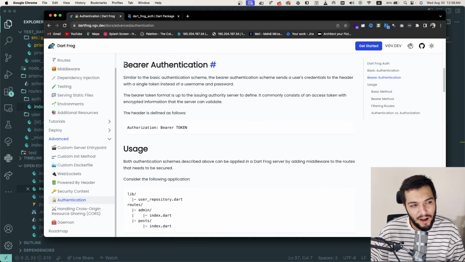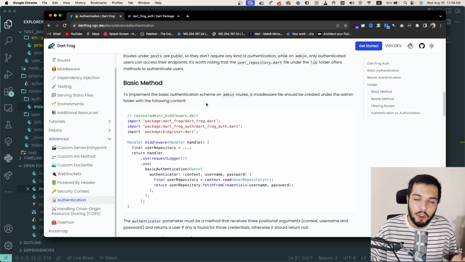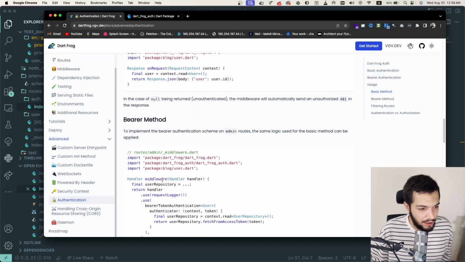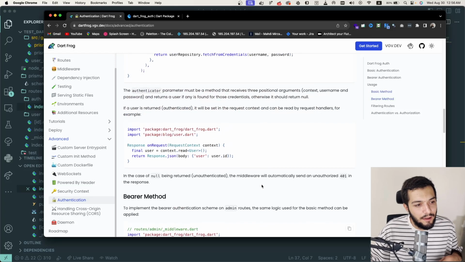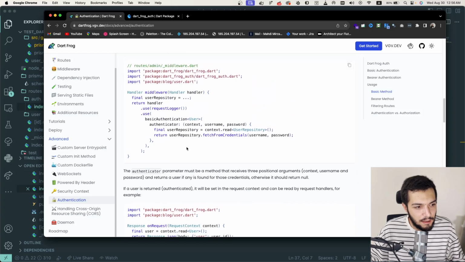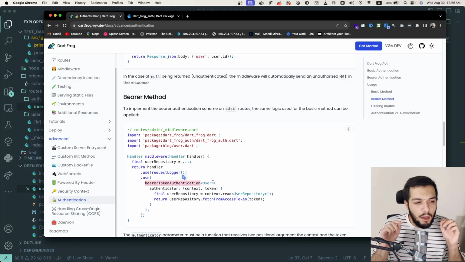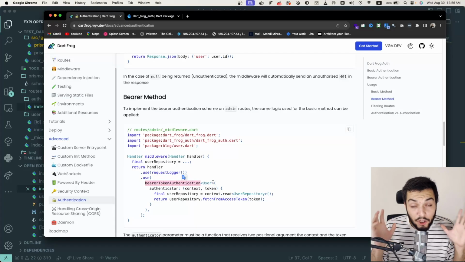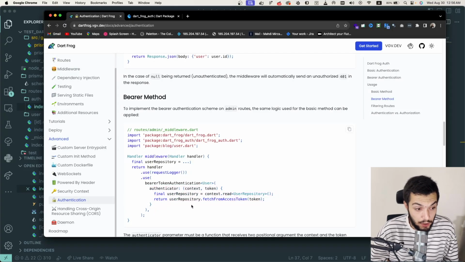For example, you have a bearer authentication, and you can add some middleware. For example, in here, if I show you bearer method, it has some basic, but I want to use bearer method. In here, Dart Frog check and add for us an authenticator, and it's an easy handler for us.